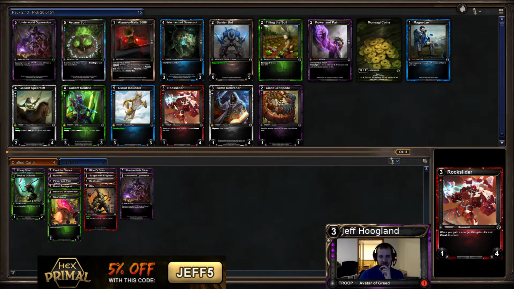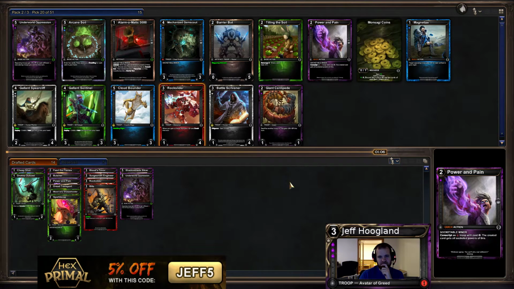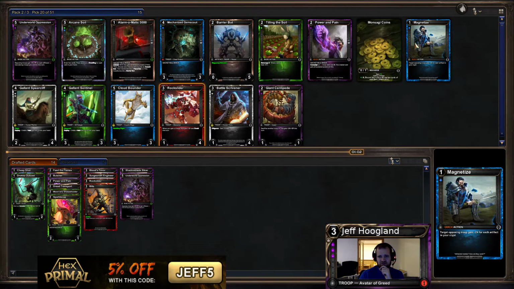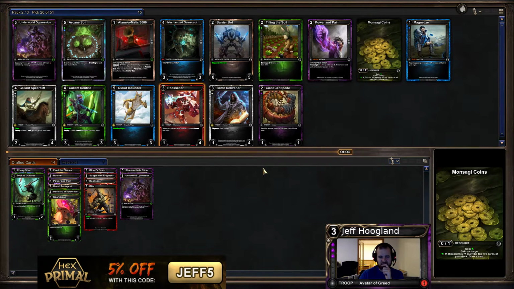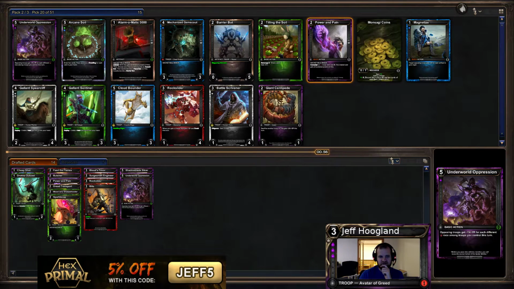All right, so we've got another Rock Slider here, which isn't completely unreasonable in the charge deck. And as far as the rest of the cards of this pack go, this is a good pack if you're on Sapphire. I guess we got another Power and Pain here for the Sockets archetype too.